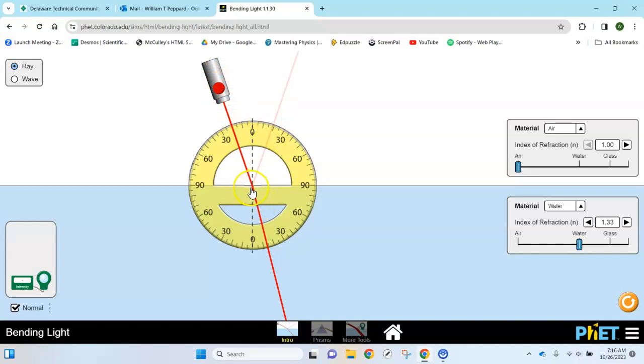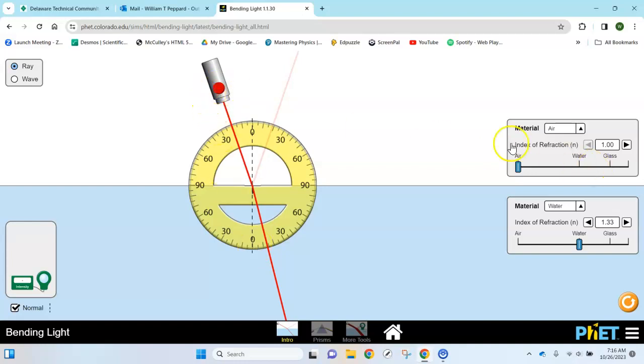And then what you need to do is measure this angle here, from the 0 going to the ray of light. So this is like 10, it might be around 15, that's 20 there. So I would write for the incident angle, or theta 1, that would be 20. For theta 2, the refracted angle, that would be close to 15.